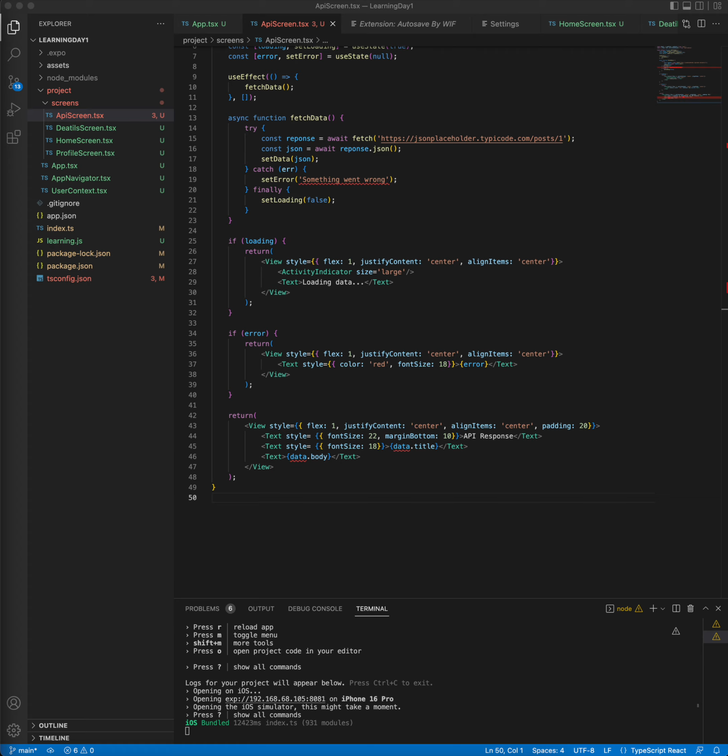You can compare this with Swift's table view or collection view. They do the same. And as always, we'll continue building inside the same app we created on day 6 and day 7. Let's begin by creating a brand new screen called post screen.